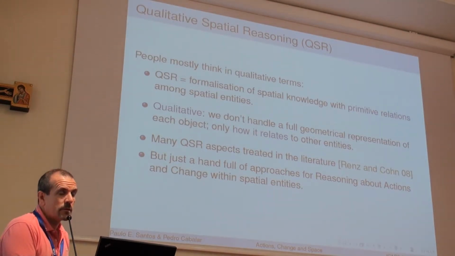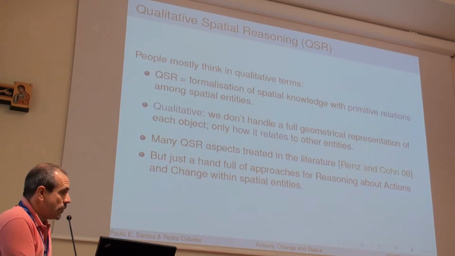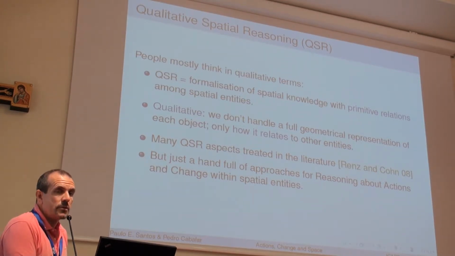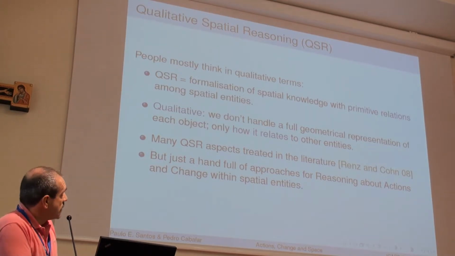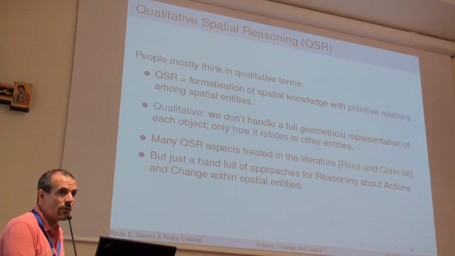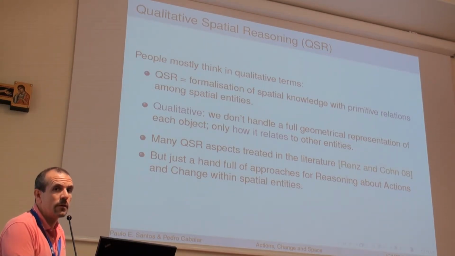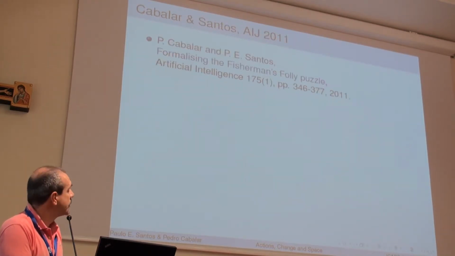One first thing is that it's quite difficult to think that you could solve the puzzle by representing the full geometrical information. Indeed, people do not solve the puzzle that way. They don't measure, they don't have angles, they don't have three-dimensional coordinates. That's not the usual way you do it. You actually use something which is an area in knowledge representation, which is qualitative spatial reasoning. However, it has to be said that although there is a lot of work in QSR, there's very little work dealing with the strings and holds, right?